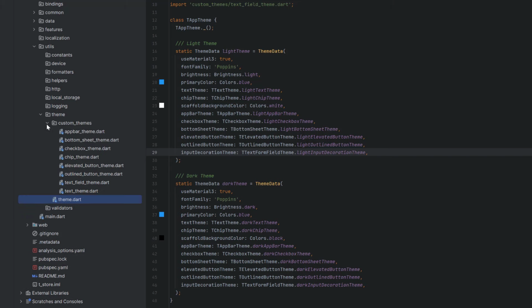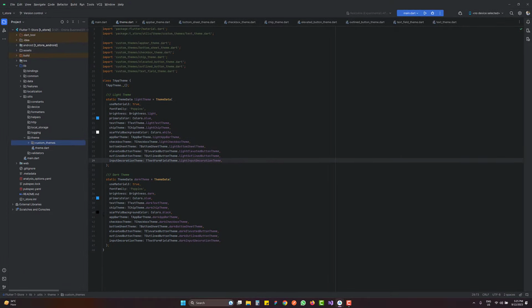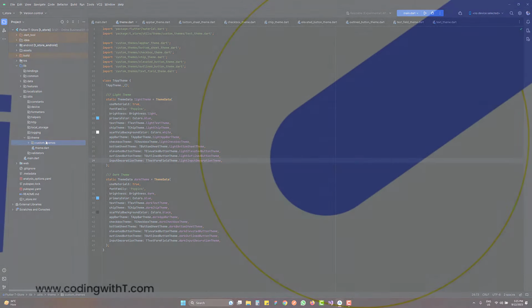Let's say you have multiple app bars, so you just have to create a folder for the app bar themes, and in here you can create different ones, let's say a transparent app bar theme, a colored app bar theme, and a bunch of other options. The same with buttons, you can create a button folder and create multiple themes. And now when you have a large collection of themes, and you want to create another application and copy this data for some other project, you just have to copy this custom themes folder, paste it into the new application, and your application is good to go.